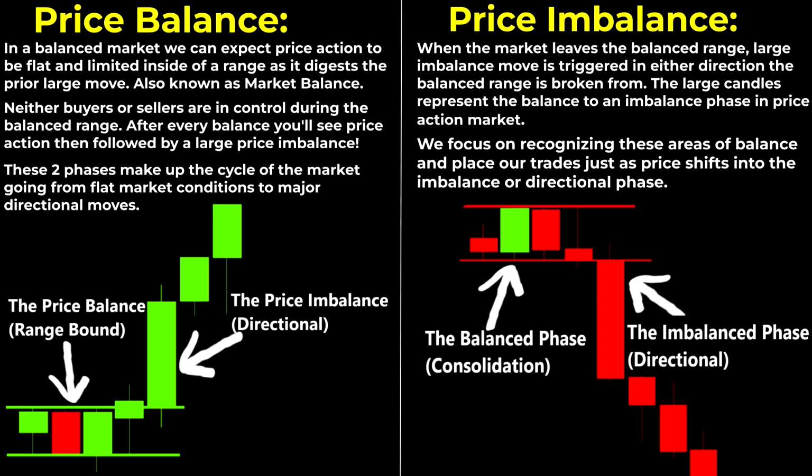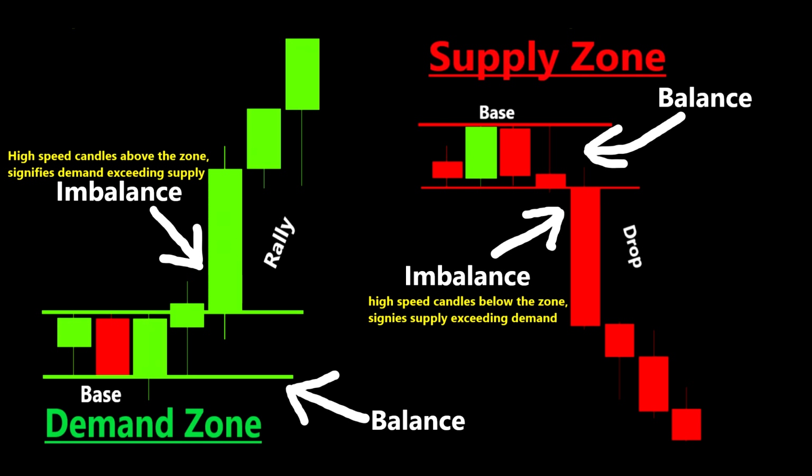Supply and demand represent a huge imbalance between buy orders and sell orders at a specific price range. When there is an imbalance between supply and demand, it can cause the price to move in a certain direction. This is when we get the high-speed candles, often all the same color, that show clear, powerful, and persistent dominance within the trend. This is because smart money is behind the move, and they're pumping the prices or dumping the prices in a certain direction.